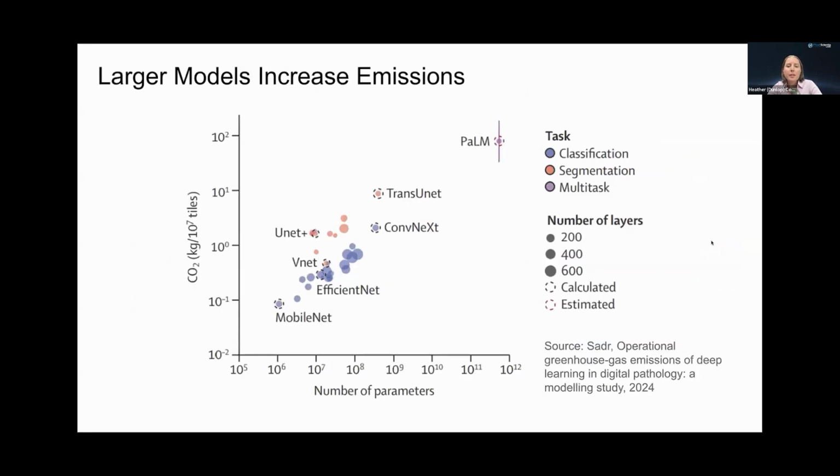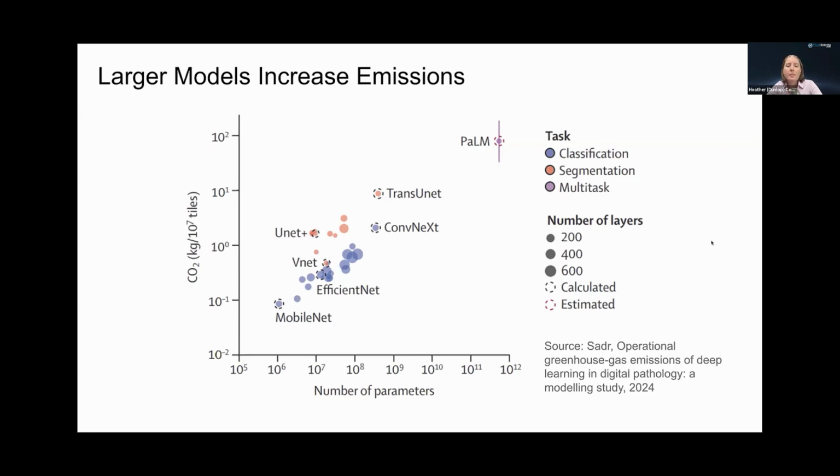Larger models use more electricity, which produces more emissions, assuming the energy source stays the same. This plot doesn't include many of the recent models, but they are getting larger and larger, although they're not yet as large as most LLMs like PaLM in the upper right corner. With increased model size comes increased emissions. Sometimes smaller models or task-specific models perform almost as well as gigantic foundation models. So there's a trade-off here.